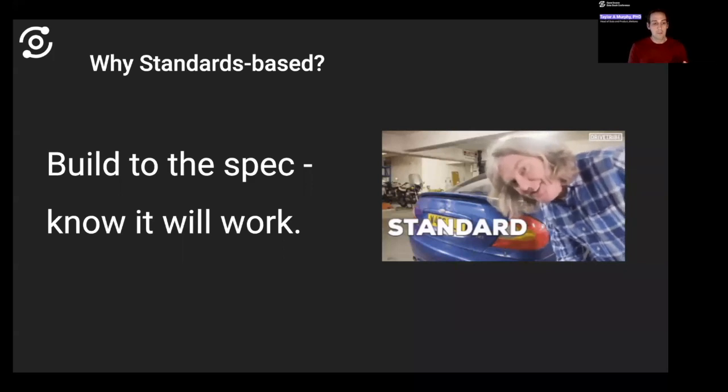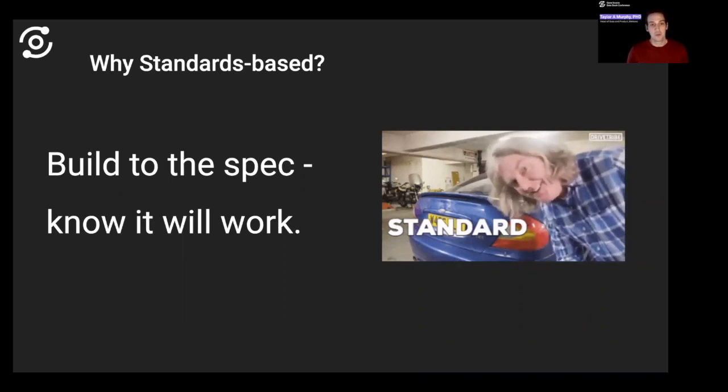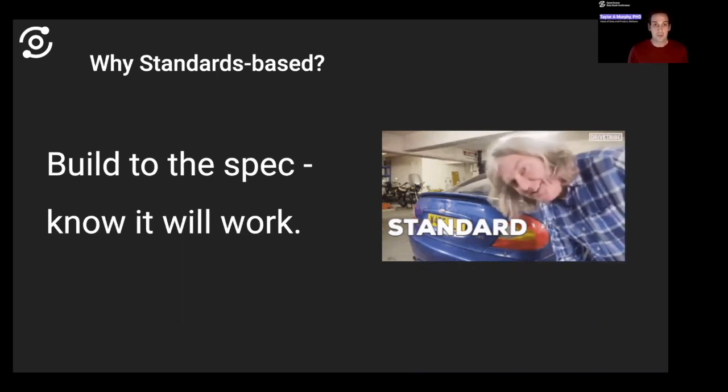If you build a connector for a given database and you say, this is how I expect all the data to come in, and you put that out there in the world, suddenly you can build thousands of connectors that can all feed into that one target, that one connector into that database. Now you're able to collaborate with a worldwide audience that are using very similar products. You're going to have a large catalog of connectors to work with, and you just know that it's going to work because all you have to think about is kind of building to the spec.